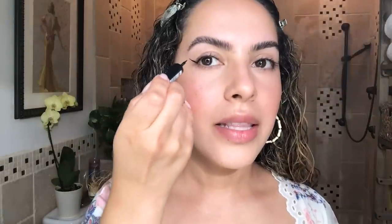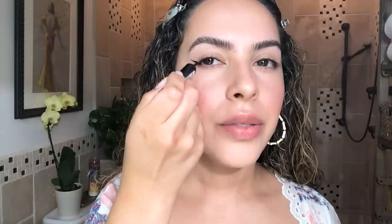So now to give my eye a little bit of a lift here, I'm going to go in with the Sephora Long Lasting Liquid Eyeliner in the shade Black Noir. I really want to give my eye a little nice lift, nothing crazy. So I'm gonna show you guys what I do. I call this a baby liner because I don't like bringing it in towards the inner eye all the way. What I do is right where my eye separates here, I just draw a straight line going towards the edge of the brow here. And then once that line is there, I draw another line going in towards the eye, just like that. And then I fill it in.